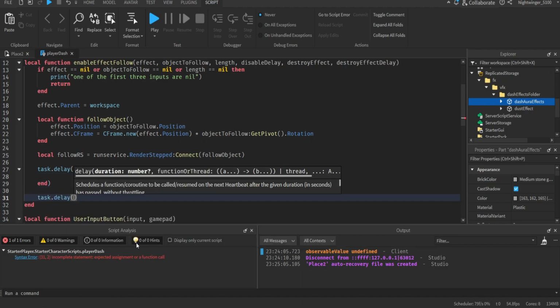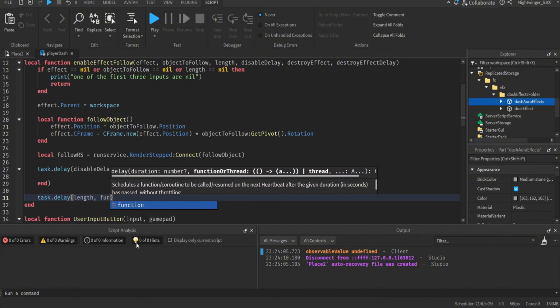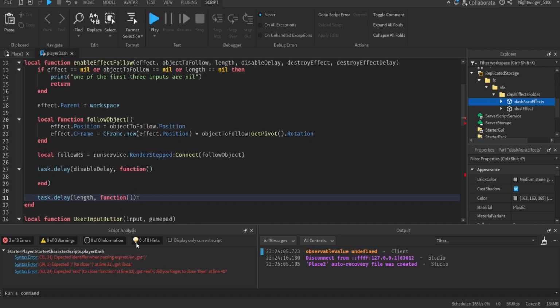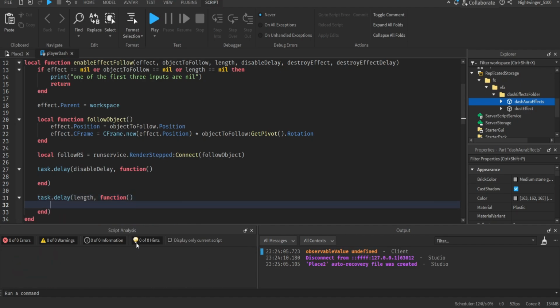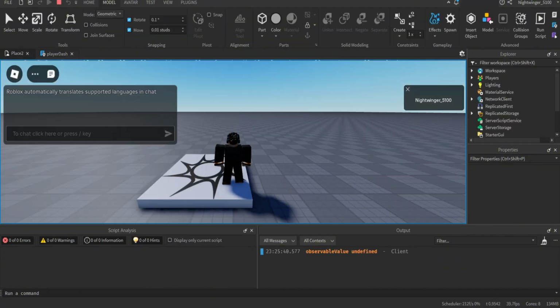We're going to do task.delay, and use a length function, boom, bam. And then after length, we're basically going to disconnect the run service, the render stepped. So we're going to do follow RS disconnect. Very simple, right?